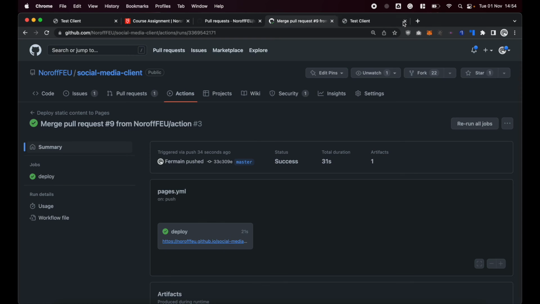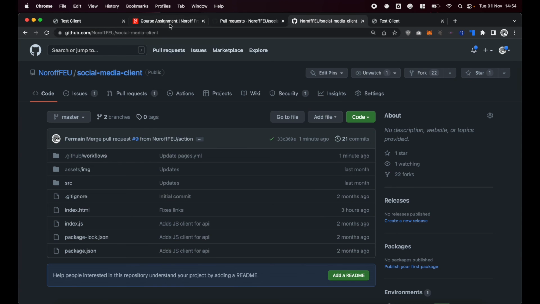Yeah, so there we go. We can log in. We can create a profile. We can do everything that we need to do. And all we had to do is add 4 lines of YAML. And of those 4 lines of YAML, only 2 of them are actually particularly important. So that is a demo on a basic action.